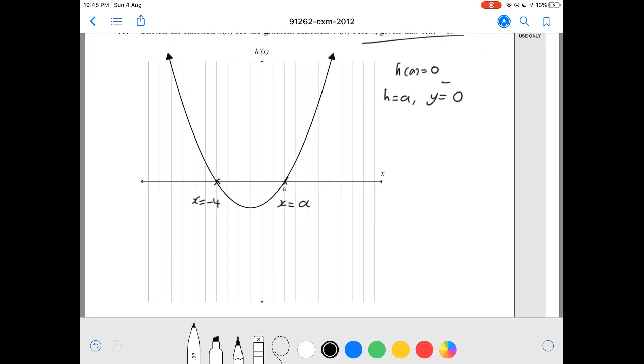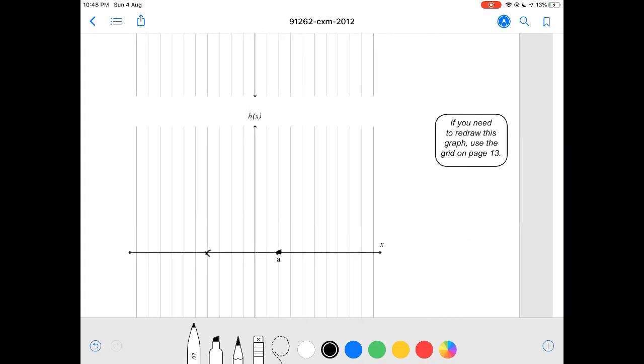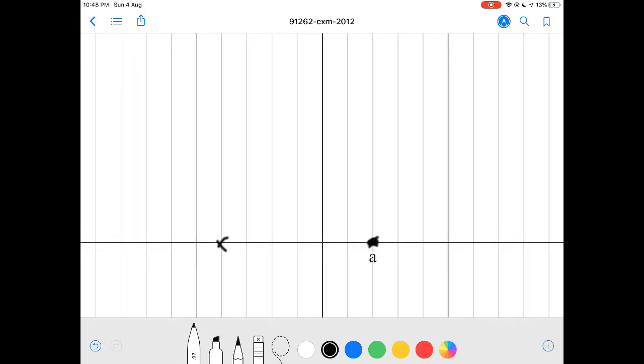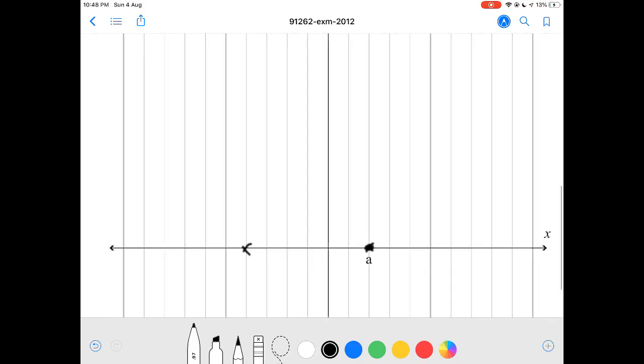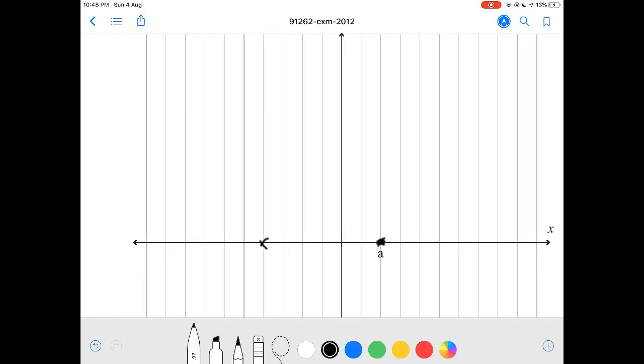It's important to note down the shape. It's a positive parabola, so it's going to give us a positive cubic. It doesn't really matter where the turning points are in terms of the y values, but it has to be directed above or below the correct x points. So we're just going to draw a graph. It's going to look something like this. It's going to go up, have a turning point at the fourth point to the left, and come right back down.